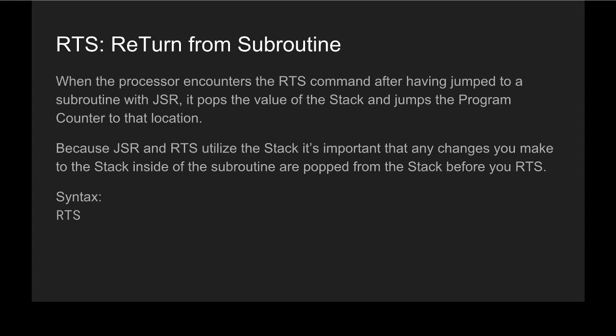it pops that value off of the stack and jumps the program counter back to the location that it jumped from. Because JSR and RTS make use of the stack, if you try to utilize the stack, you need to make sure that you leave the stack in the same state that you encountered it. If you put a number on the stack and don't remove it, then when you use RTS, you're going to end up somewhere completely unexpected. So any changes you make to the stack need to be unmade, essentially.